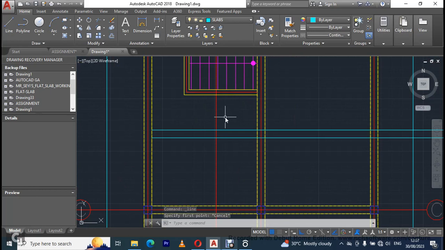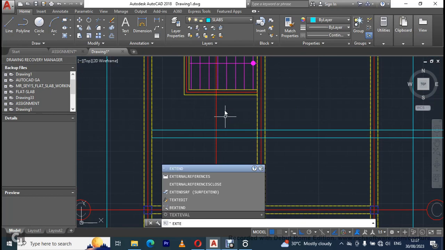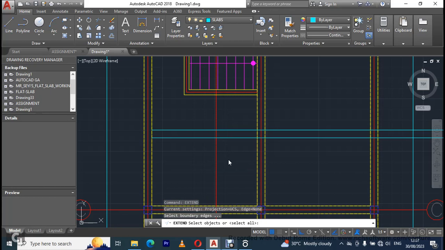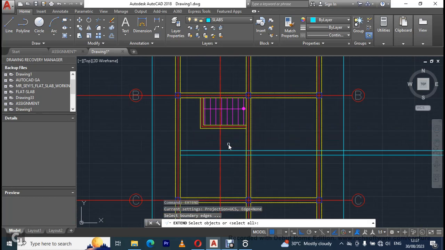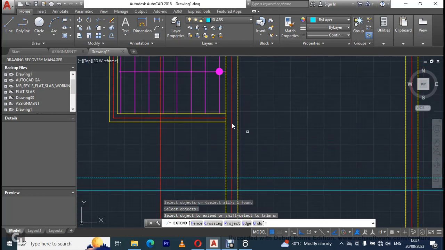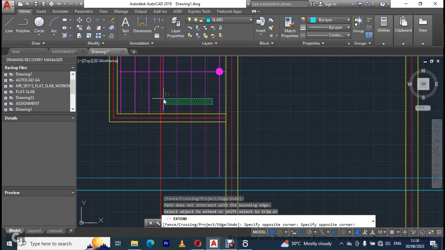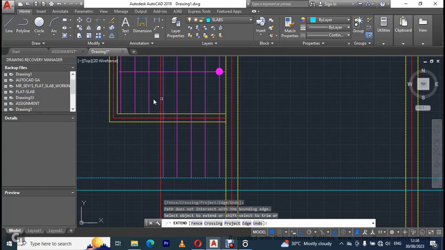I can just type extend with external reference, extend. I click on that and I click on the member I want everything to fall to, so I move them like that. Move this, I move this as well, this and this.